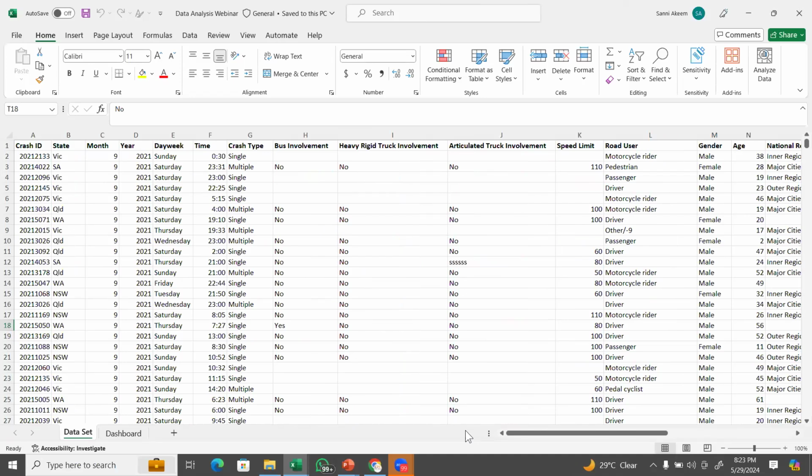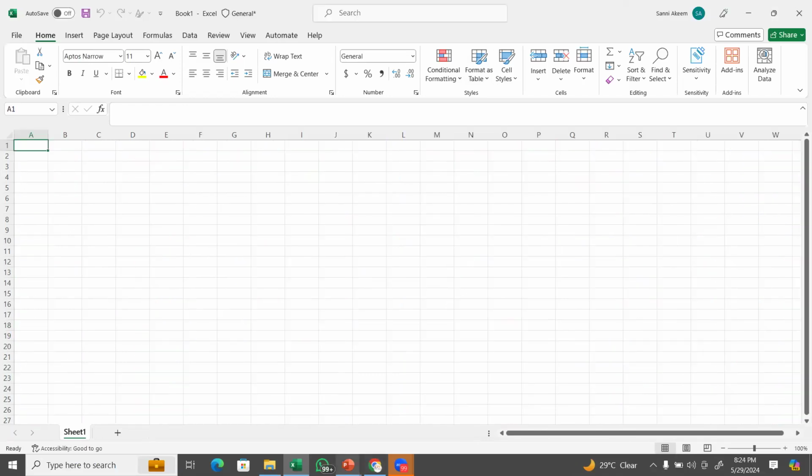Bringing sense out of this data is very complex, because not everybody understands this. It's not everybody that can do it, right?